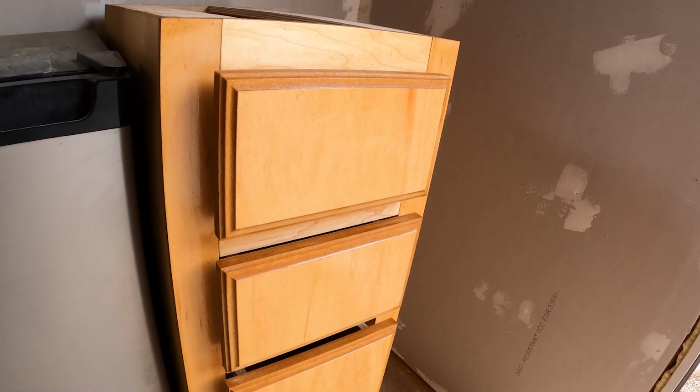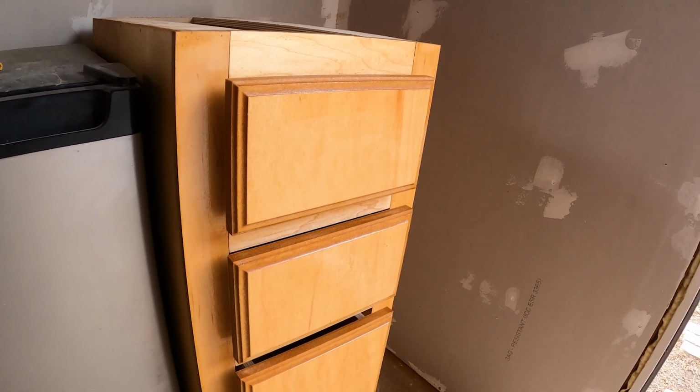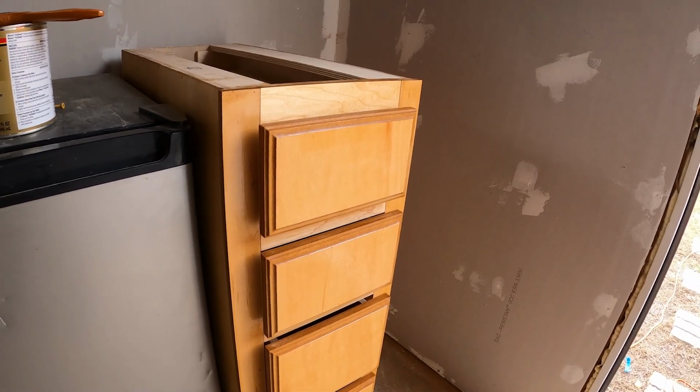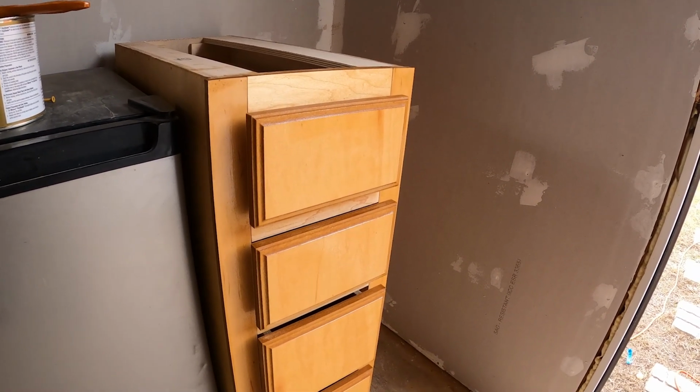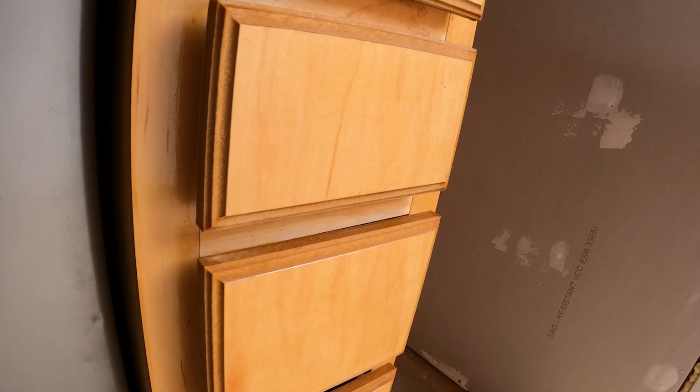Guys, so there's one coat. Like I said, it's got the clear coat and the stain all in one. This actually reminds me of the cabinets in my parents' place upstairs. I will go back in with just a polyurethane and go over it again with a clear coat just to make it super shiny. But I like the way it came out. It's got that nice little gold color to it. It's not too dark, and it kind of matches the ceiling up here. So I think it'll all tie in once it's completely done.